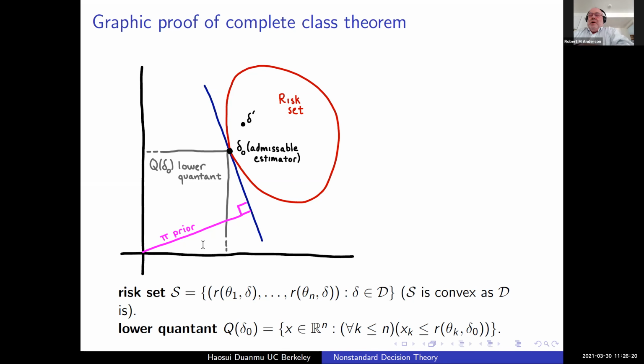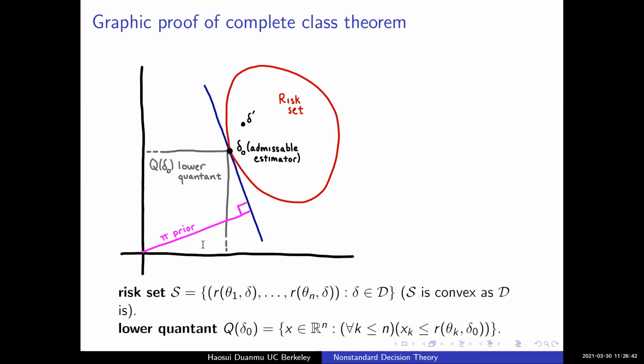So this picture should be familiar to the economists in the audience. It's a picture for the proof of the second welfare theorem in graduate micro class. And of course, as in Kevin's argument, it relies on the separating hyperplane theorem. Okay, so thank you, Bob.